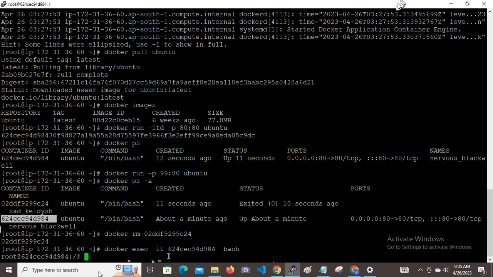Okay, I'm inside the container now, you can see here. This is my root prompt, and here you can see the container id, 624c. I'm inside the container now.